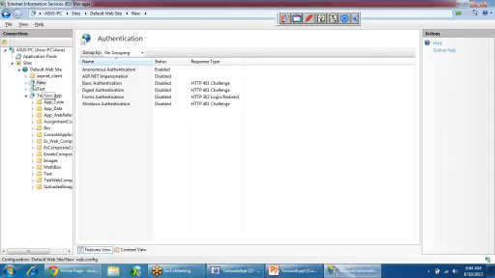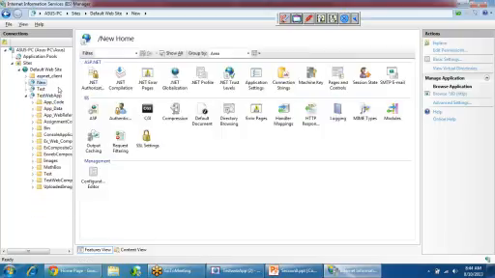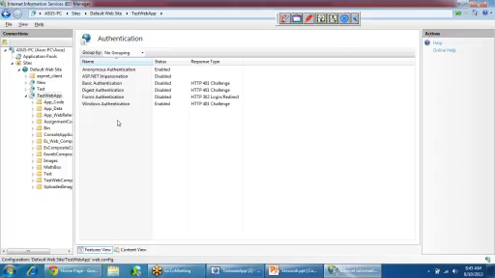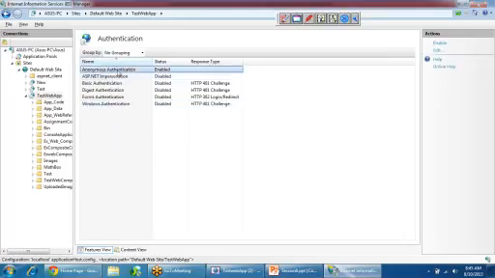Now this is how we host. There are many more settings which we'll see in detail later. Here we are focusing on the authentication setting. This is the application which we are using. See the authentication. Here anonymous authentication is enabled. I am disabling Windows authentication as well, so only anonymous authentication is enabled.